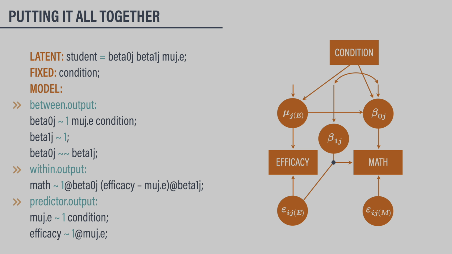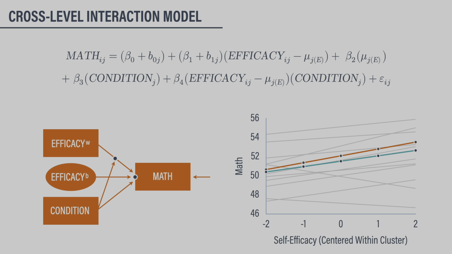We just need to add one line of code to the Blimp syntax to do this. The previous video on linear mixed models used a model where the level 2 intervention code moderates the level 1 influence of self-efficacy on math achievement. The regression equation and path diagram look like this. The diagram depicts the cross-level interaction with a directed arrow pointing from the condition rectangle to self-efficacy's random slope. Those random slopes are shown as black dots on the straight arrows.